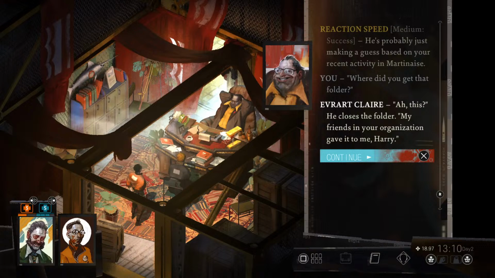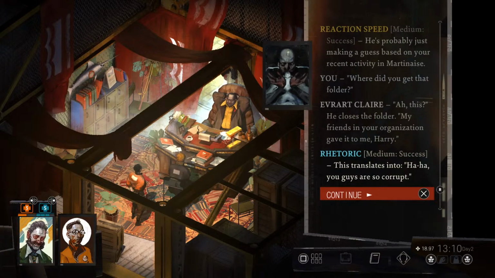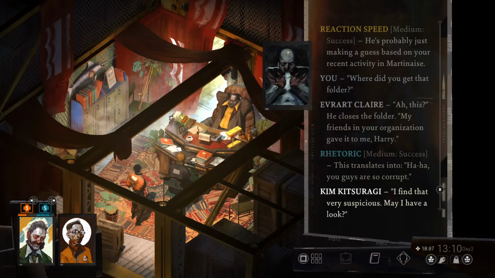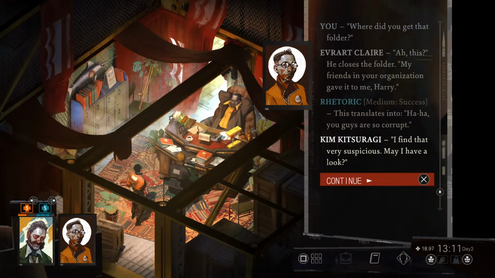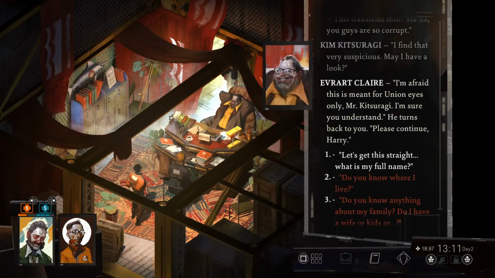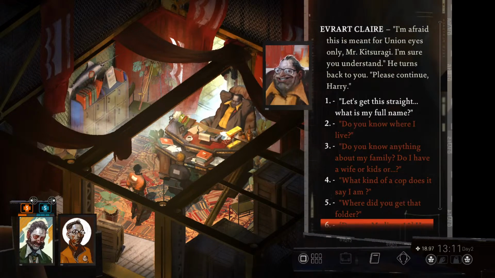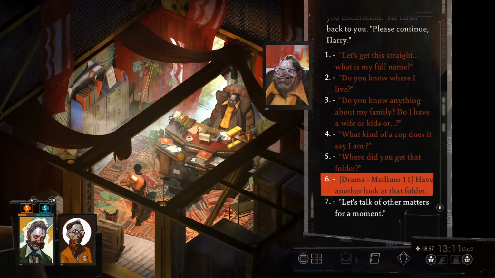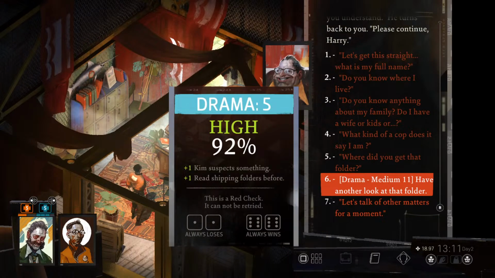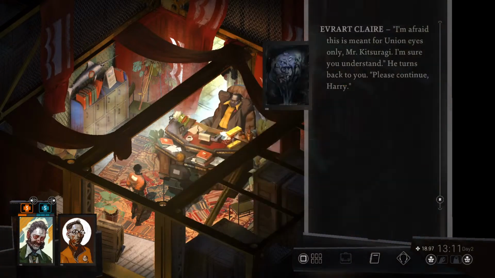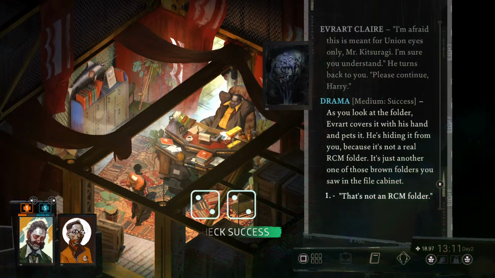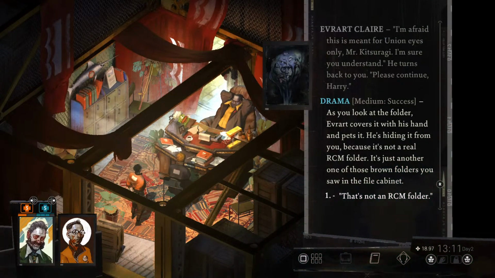Ah, this? My friends in your organization gave it to me, Harry. This translates into, haha, you guys are so corrupt. I find that very suspicious. May I have a look? I'm afraid this is meant for Union eyes only, Mr. Kitsuragi. I'm sure you understand. Please continue, Harry. As you look at the folder, Everard covers it with his hand and pets it.